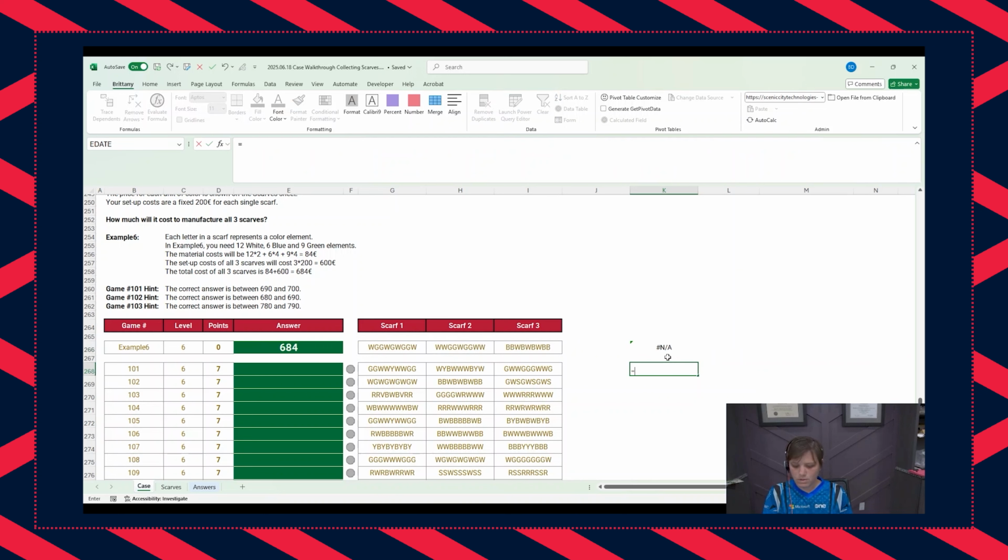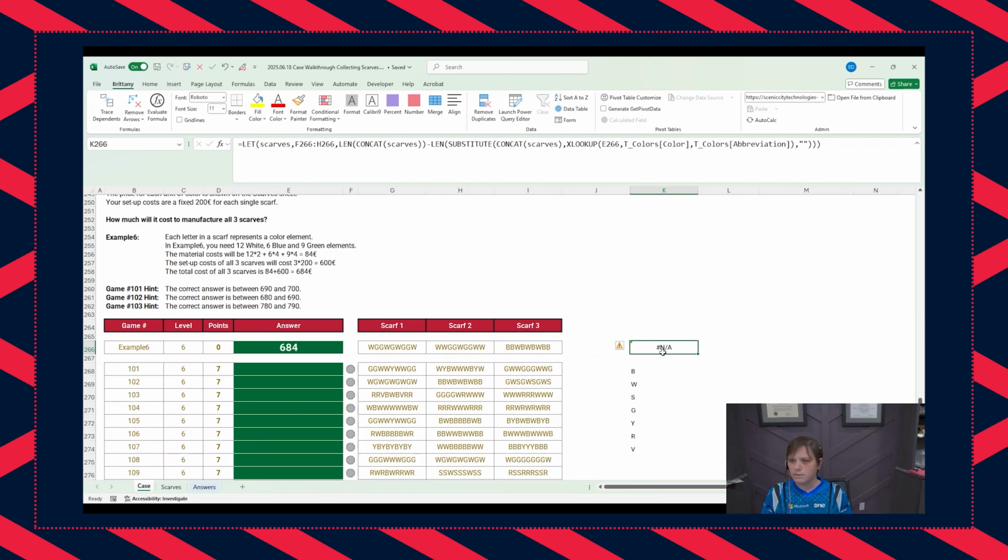We have the full list of the colors in our colors table. So we could look at this abbreviation and we can see all the letters here. So ideally, for the combination of all three, we're going to be able to add up the number that each of these appear. So we can substitute that into our prior formula. So instead of looking up one color, we're not going to look up at all. We're going to remove that.